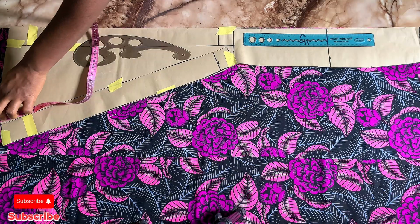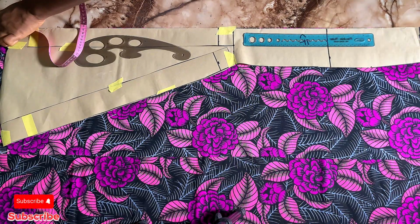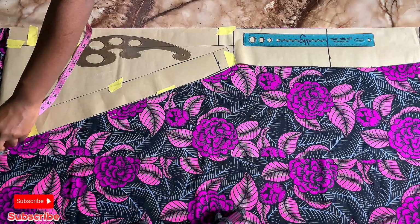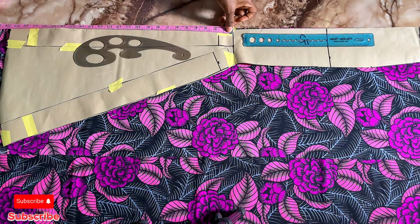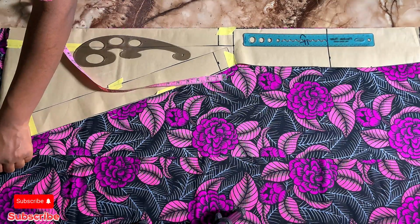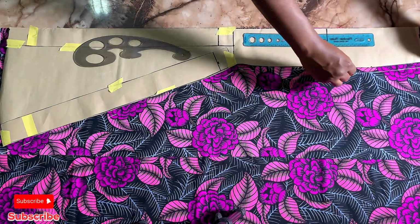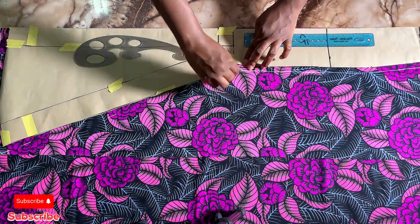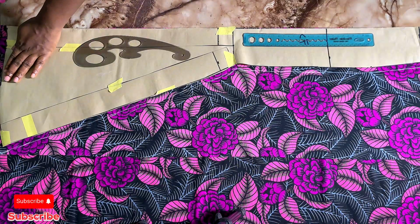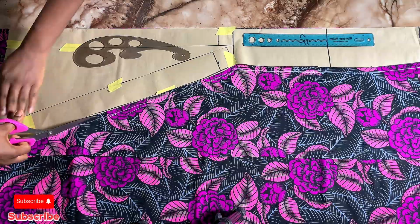So here I added 1/2 inch, and then at the hemline, at the hem point, I added 1 inch stitching allowance. So measure it to make sure, cross check it, make sure the measurement you have at the middle point is what you have at the side. So I'll be cutting it out. Just follow the allowance you added to cut out your panel.